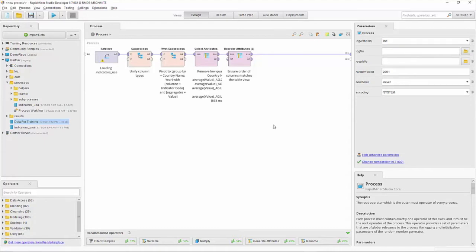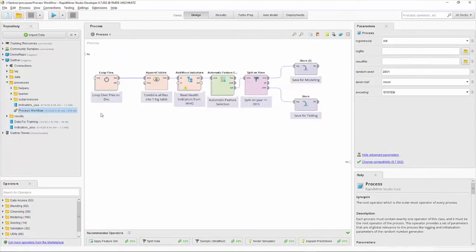And this is now reusable and can be operationalized or reused in another workflow by other users. So different personas can now collaborate using this point and click concept or the process concept. What I can do is actually put this into a loop files operator to loop over my disk and do this operation for many countries. Afterwards, I can combine the tables to one big table.